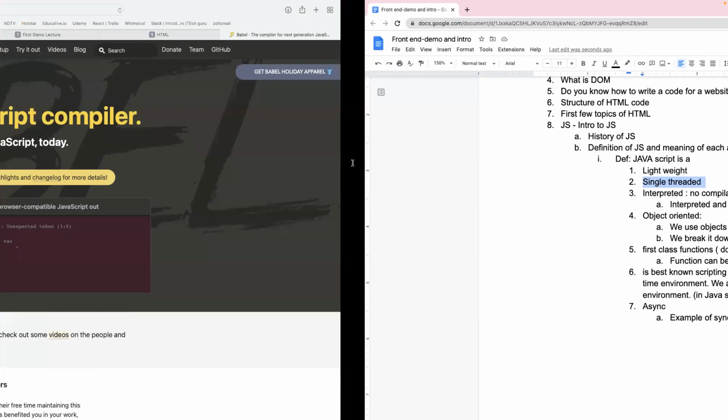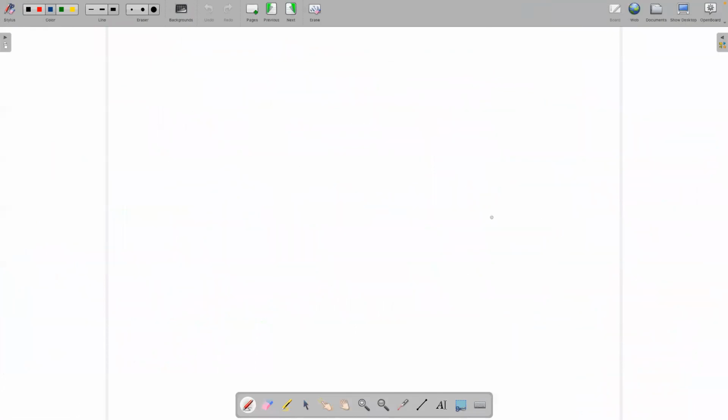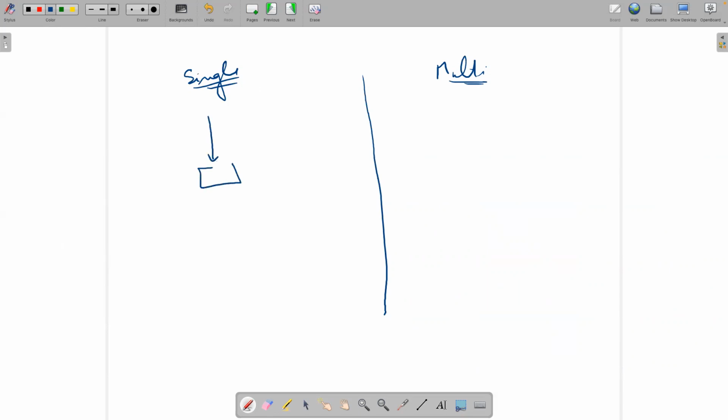First of all, are you aware of what exactly multi-threaded and single threaded mean? Like, it's been a decade since I read about them. Okay, I'll give you some idea. In a single-threaded language, you execute task one, and then you go down and execute task two. That is how things work. There's only one single thread of execution steps which takes place.